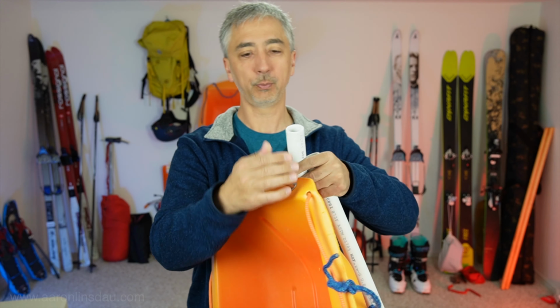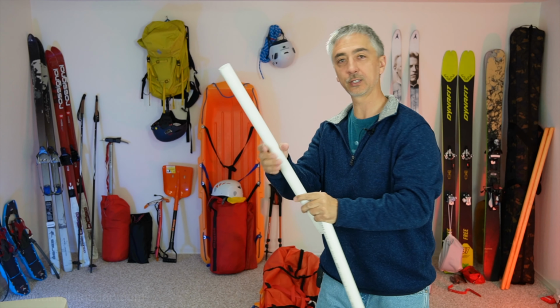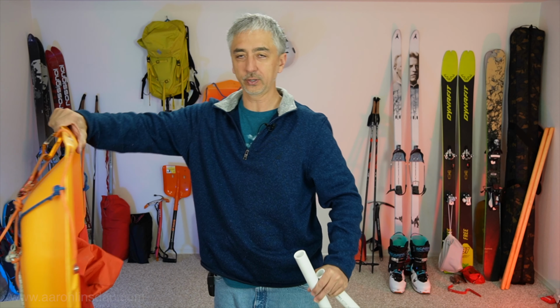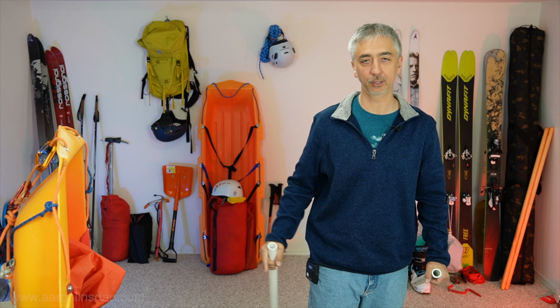I've seen people using that on Denali, in Yellowstone, in Minnesota, where people go trekking into woods, and you just simply attach them to a couple points on here using a couple pieces of rope, and you attach it to your body. The sled's behind you, and voila, you can drag the sled. Definitely advantageous for going downhill because the sled will simply push you and it will stop, and the rigidity of the pipes will prevent the sled from running me over.